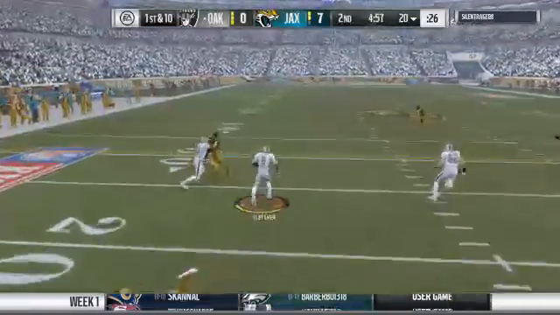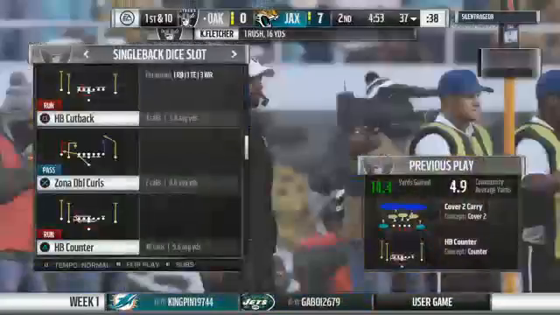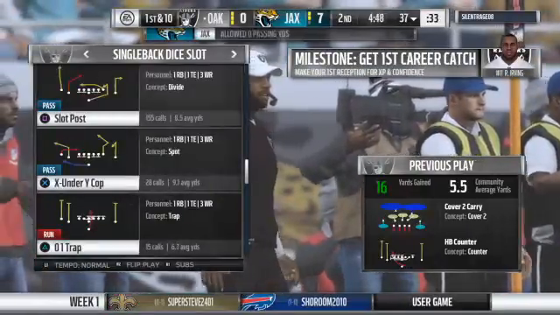They'll give it to him right up the gut. And they're able to get this one across the 35. It's a pickup of 16 there, and it'll lead to a new set of downs. Love the run right there.